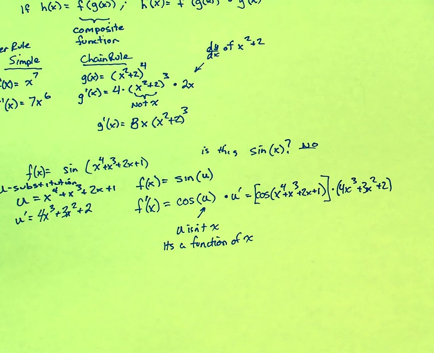The basic idea behind this is you're going to take something that's more complex than our simplest form, and we're going to turn it into our simplest form using u substitution. But if we do that, we have to multiply by the derivative of u. So we want to go back and say, all right, we have our simplest functions. We have our simplest rules. And now we're going to change them all into chain rules.